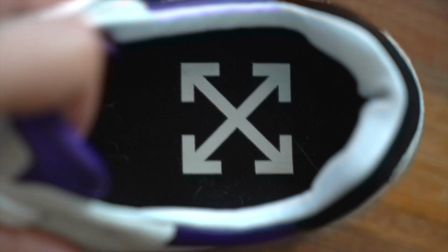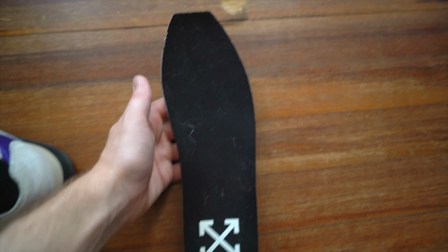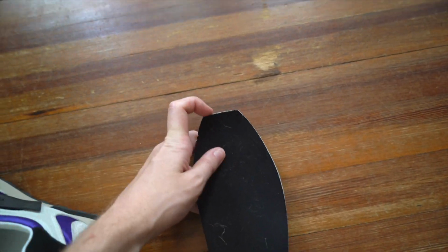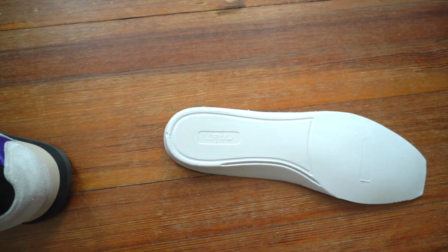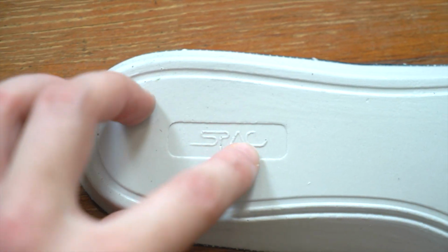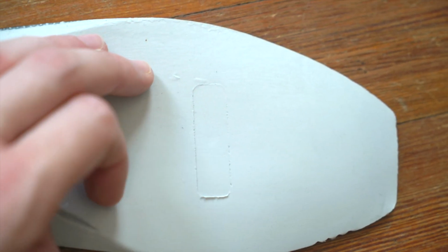And if we take a look at the insert, it is black with the white Off-White arrows in it, and those take up most of the heel area. And if we take that insert out, we can see it is quite long and narrow, and then it's cut at the end. Underneath it is an off-white, and at the heel there, it says SPAC, and you can see the pattern of this insert, and then a little box towards the toe there. Underneath that insert is a fiberboard, and you can see the tacks coming through here. Again, a nice handmade quality that the fakes, it's very likely they won't achieve.